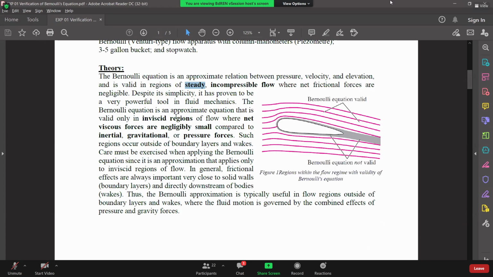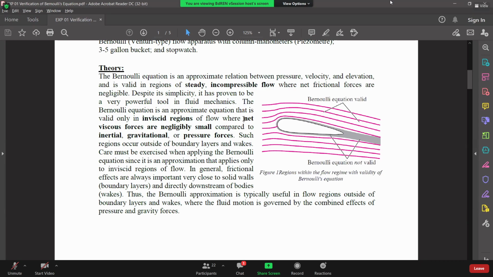And this is applicable for inviscid regions. Viscous regions are basically where there are viscous forces. So what are viscous forces? Viscous forces are basically the frictions within the fluid. It is basically why honey falls slower than water, right? Honey is stickier than water, so honey has more viscosity than water. So we'll be ignoring this term altogether, because if we involve this term, it will add more complexity. If you see some error in the experiment, you can say it's because of the inherent viscosity in the fluid.